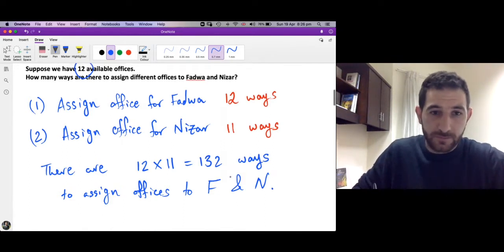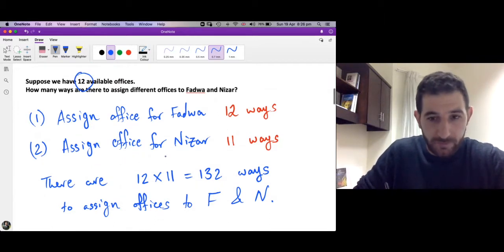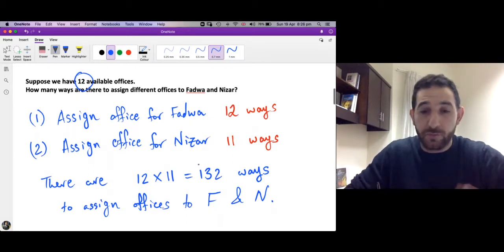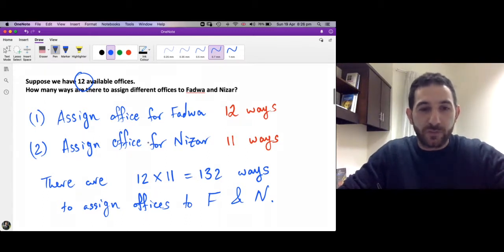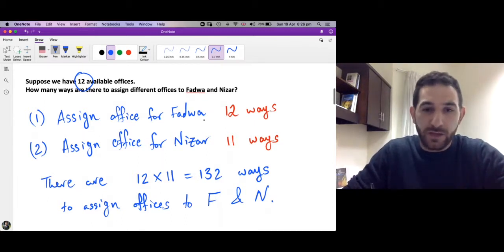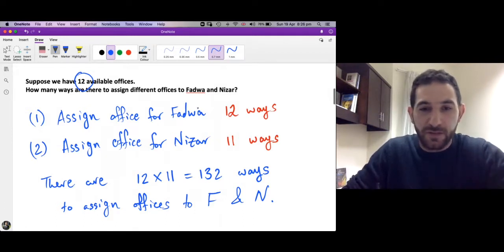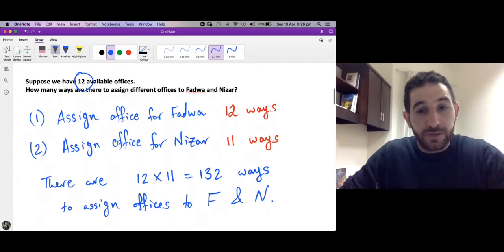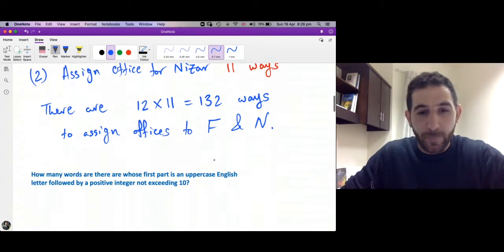This is how we applied the product rule to solve this problem. See, there is a huge number. Maybe say the 12 offices are numbered office 1, office 2, office 3, and so on. Maybe we can give Fadwa office number 7 and Nizar office number 11. But there are 132 different ways to give two offices to Fadwa and Nizar.